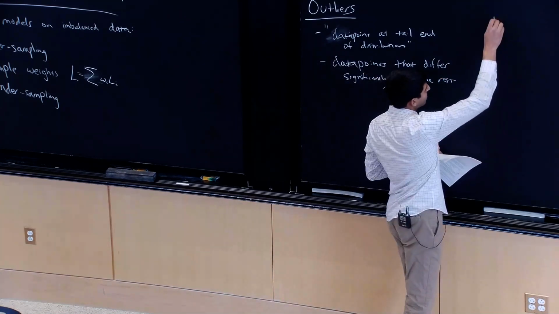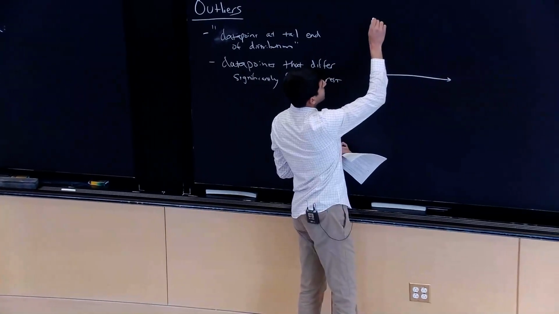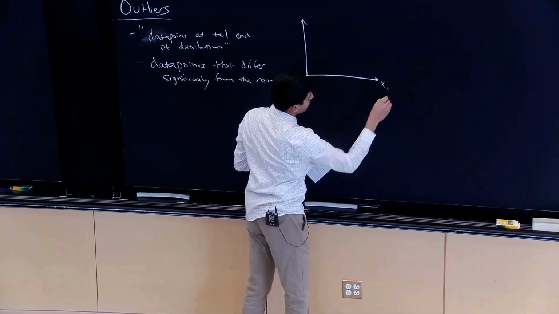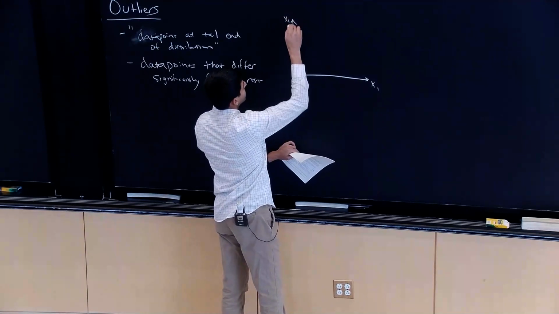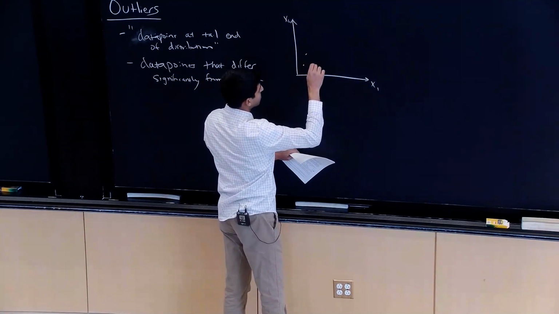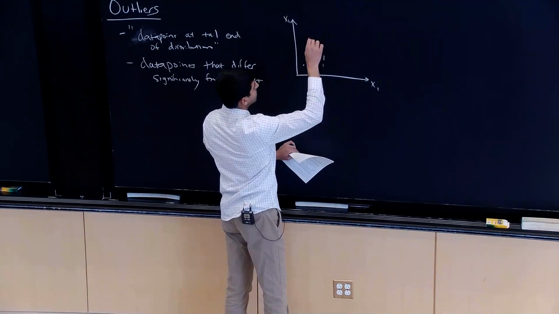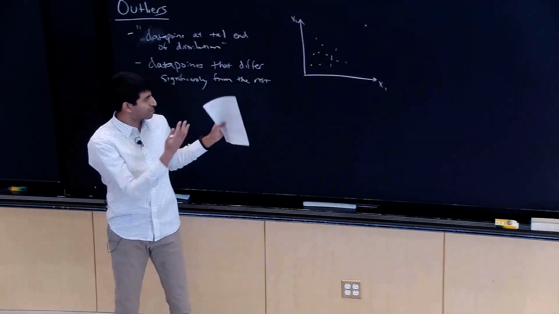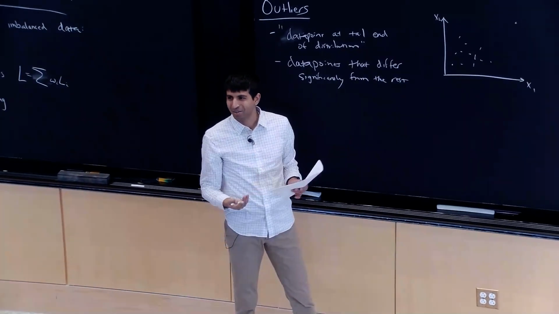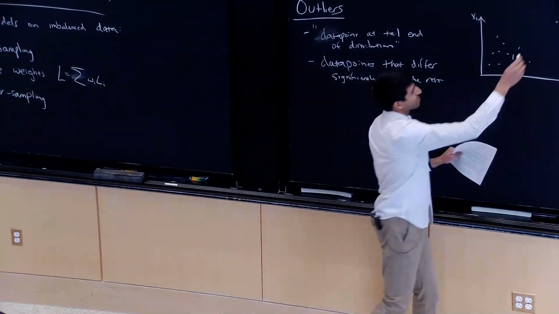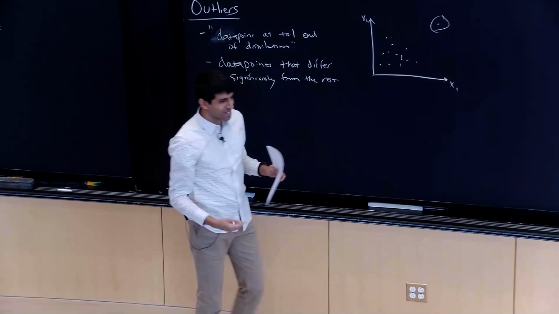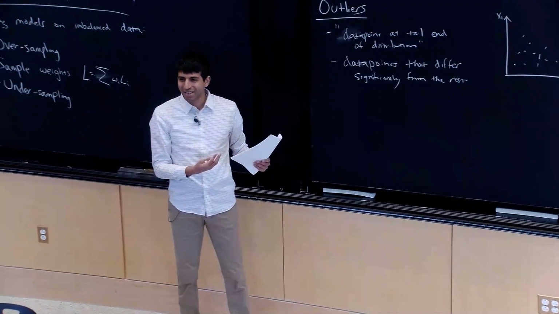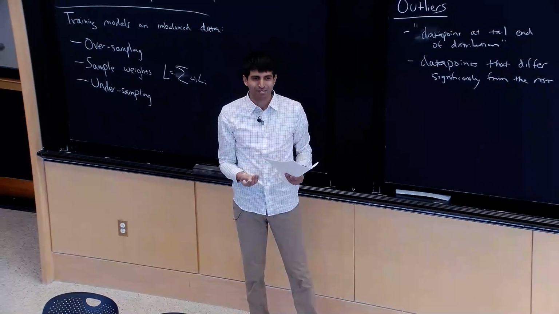And so in picture form, suppose I have this data set. I'm actually just showing features here. So in feature space, we might have a feature x1 and x2. I'm going to draw a bunch of points in here. And when I draw this picture and I tell you find the outlier, can you tell me which one it is? Yeah, it's this data point up here, right? Humans are surprisingly good at looking at various types of data sets and picking out the things that look different from the rest.